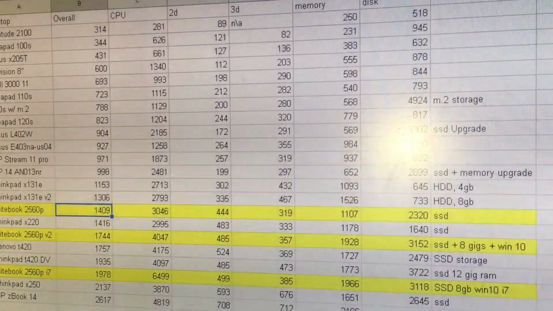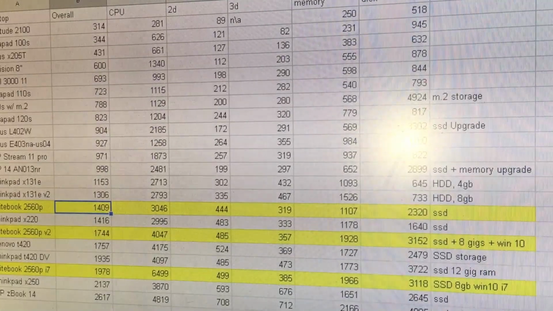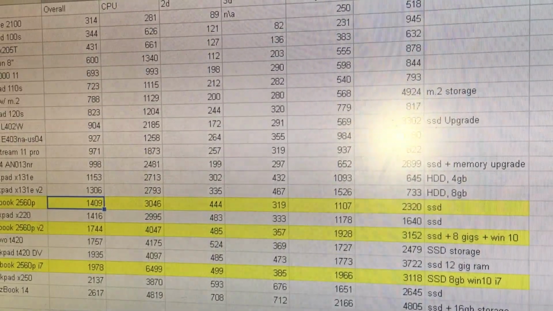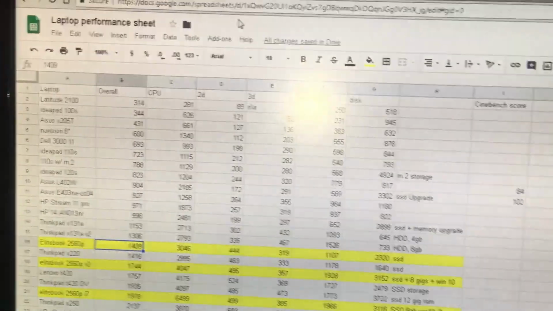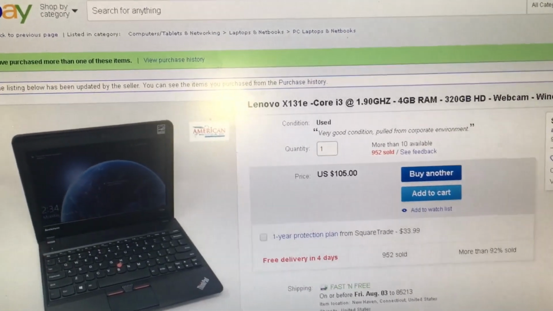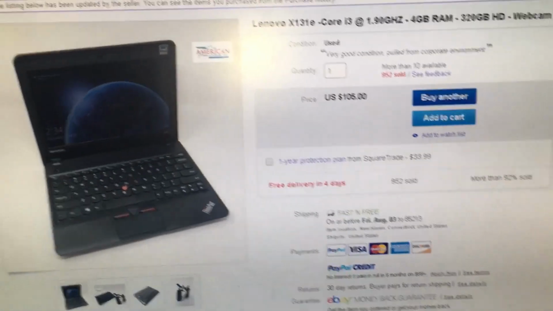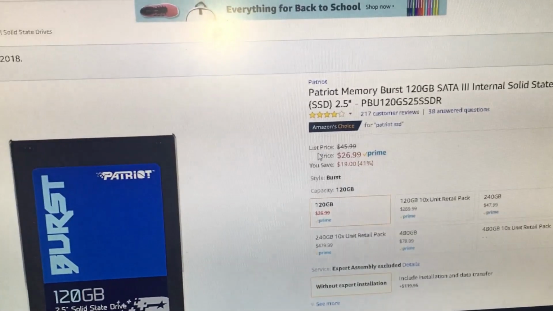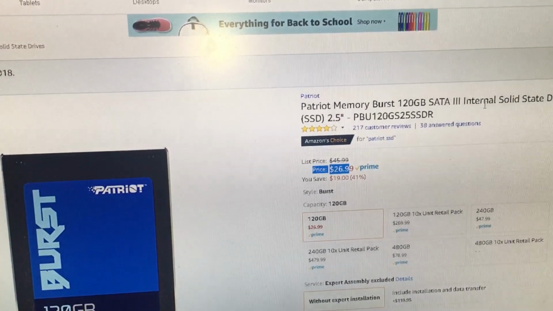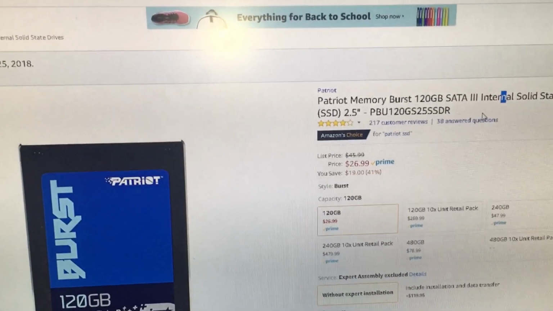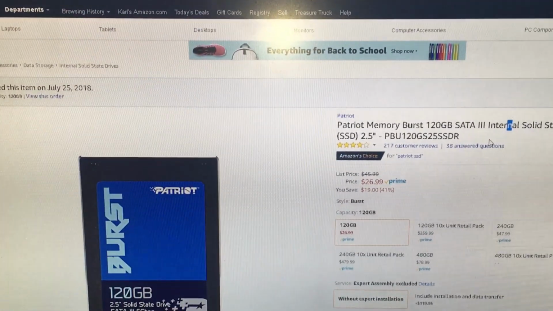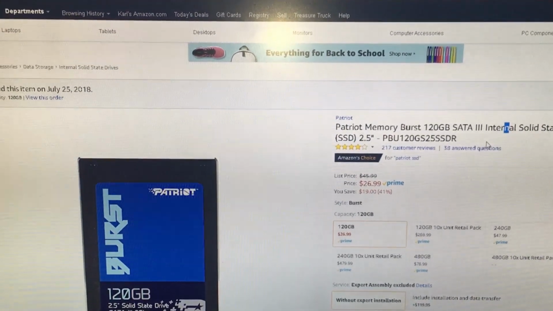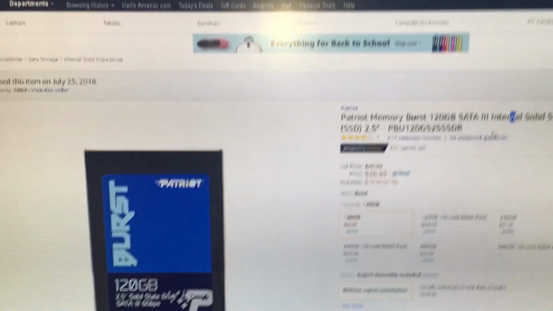But again, compared to the ThinkPad X131E, which cost me $105 with free shipping on eBay, and I'll put a link to it. In fact, I'll show you right now. $105 free shipping. I'll put a link to this in the description. And you know, you can add an SSD, and this is exactly the one I bought. It's $27 for a 120 gig SSD, and you don't need a lot of space for a system like this. You're not installing a huge media library, you're not installing a huge Steam library. However, this laptop is very capable of gaming, and I will do a gaming performance test on it.